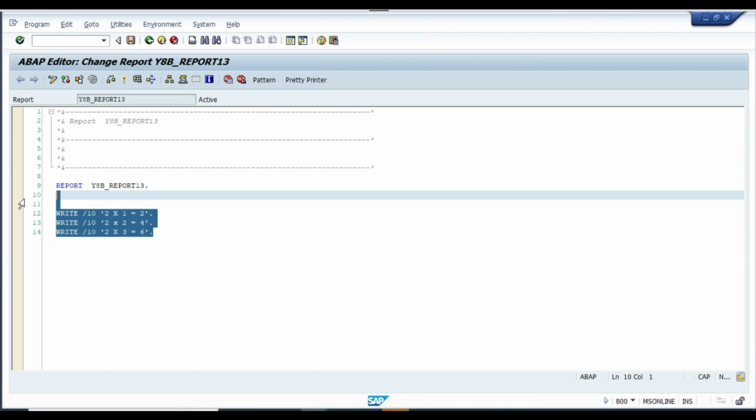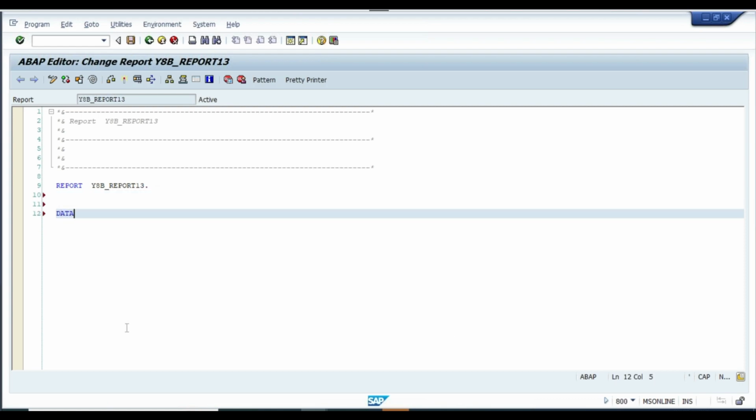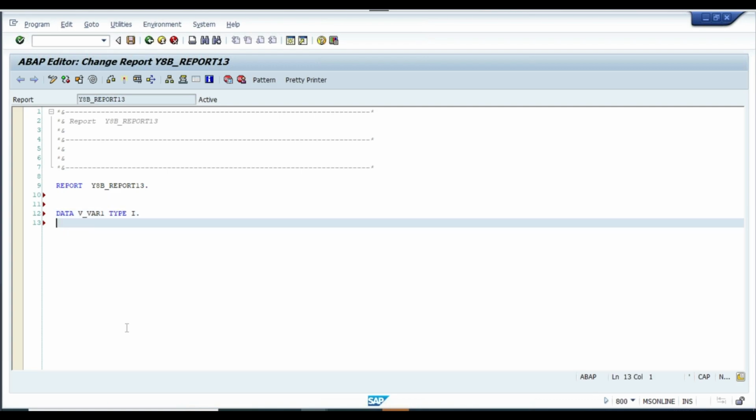So I want a program which can be used for multiple purposes. Example, I want one program only which can generate any table. One way of doing it is, as of now I'm taking one variable v_var1, type integer. I'm taking integer because we won't have 2.1 table, 2.2 table, 2.3 tables. It will be 2 table, 3 table, 4 tables. So I'm taking an integer value. If you want decimal tables, you can take a decimal value.